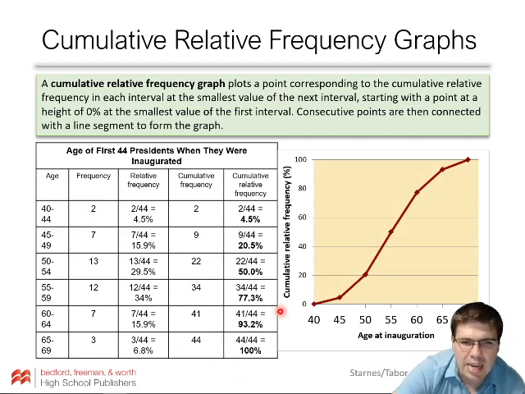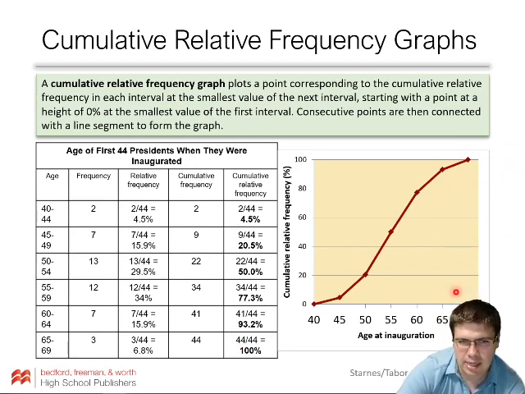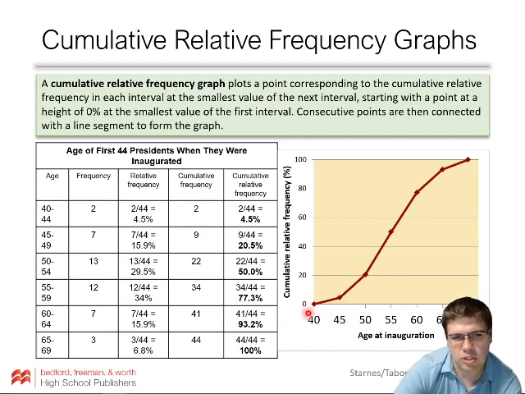and we have their age at inauguration, and so we can see this kind of curve here. So 100% of the individuals were age, this looks like about 70, but it's 69 or less. And so it's basically less than or equal to that. At this point here, 60 or less, it's really 59 if we look over here real carefully, but 60 or less is about 78%, 77.3%. And so you can see the percent below that particular value or that score.